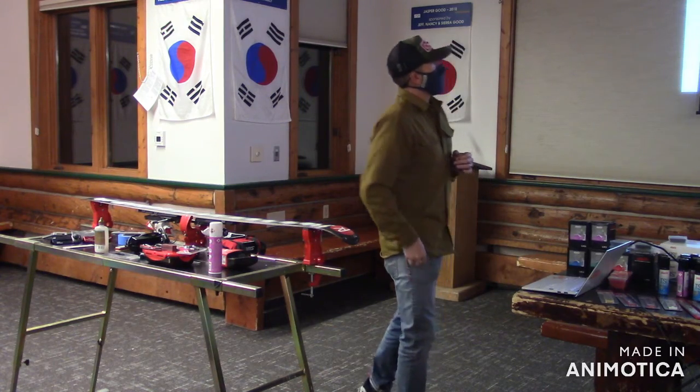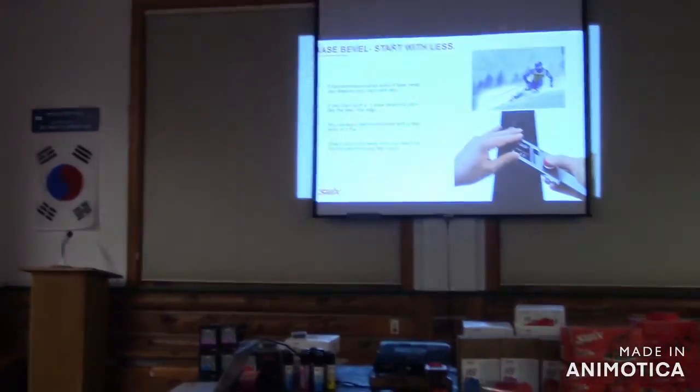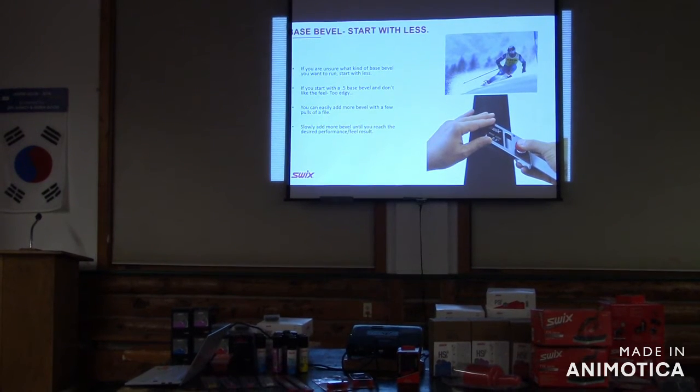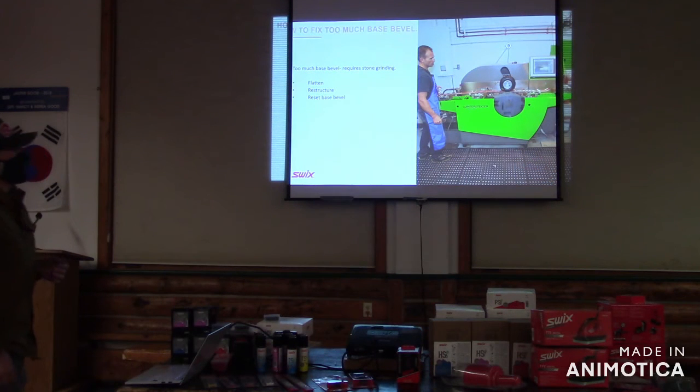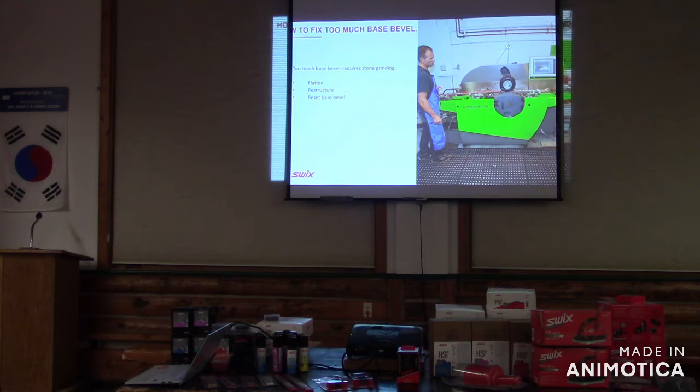People ask me all the time, should I do a 1/2 degree or a 3/4 degree? I'm not sure what I want to do. But I always say start with less, because you can always add more. It's really easy to take a file and, with a couple of pulls, you're at 0.75 degree. But if you go from 0.75 and want to go back to 1/2 degree, the only way to do that is by getting your skis stone ground. So you have to get the skis flattened on the stone, restructure the base, and then reset the base bevel.